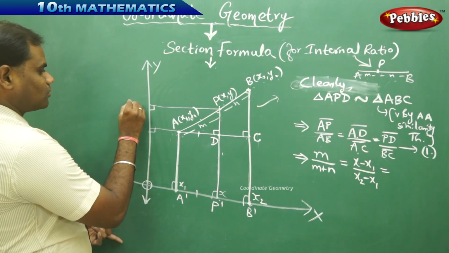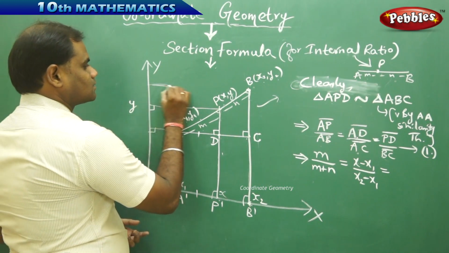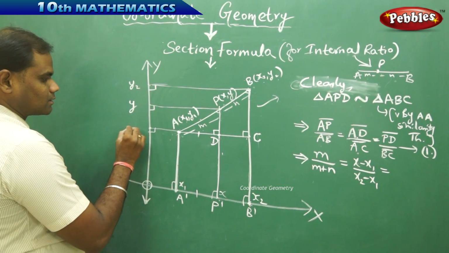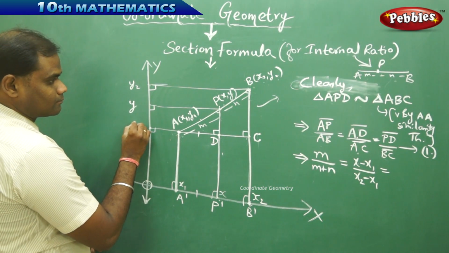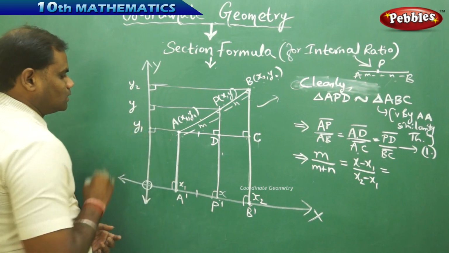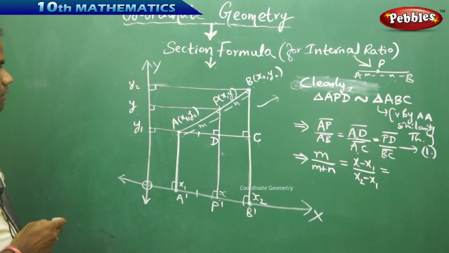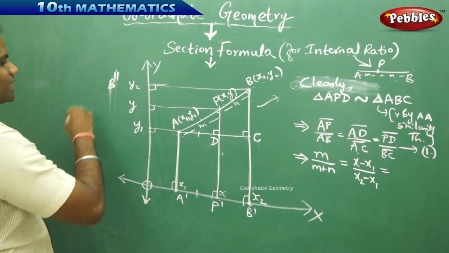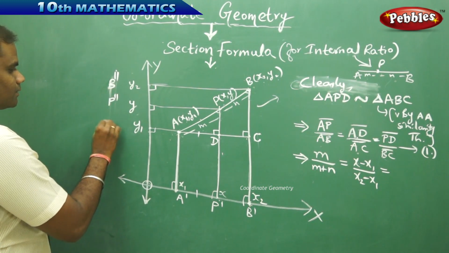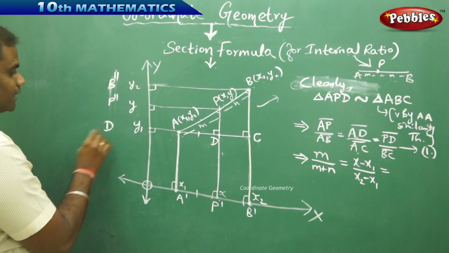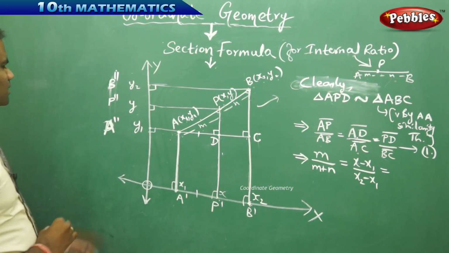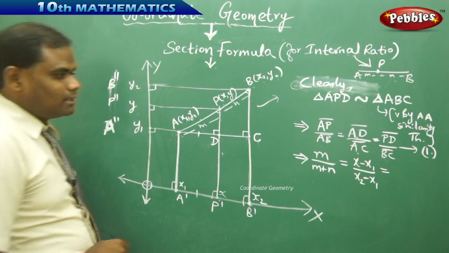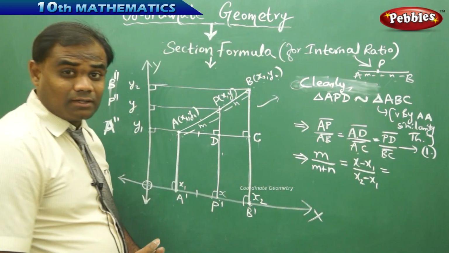Now this is clearly the coordinate y, and this is clearly the coordinate y2, and this is clearly the coordinate y1. So here I get y2, y and y1, which are nothing but for b dash, which is already obtained. So I take this as b double dash, p double dash, and d double dash, a double dash is what I get for this. So once I know these to be y2, y and y1 along the y-axis, let's see what we would get for PD geometrically.